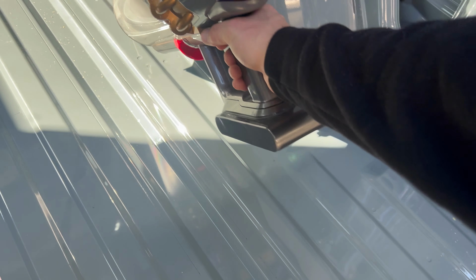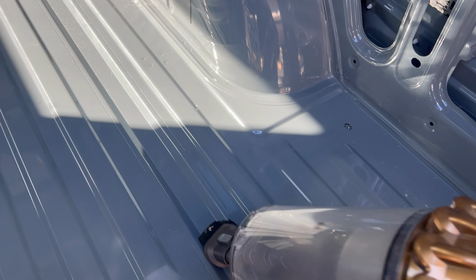Before we got started on our insulation, we made sure the van floor was super duper clean. If you have a van with scuffs in the paint, you'll want to mechanically clean those and put down some rust prevention. Luckily for us, the bed rug protected the van very well.